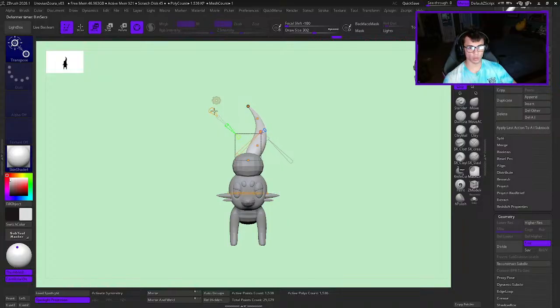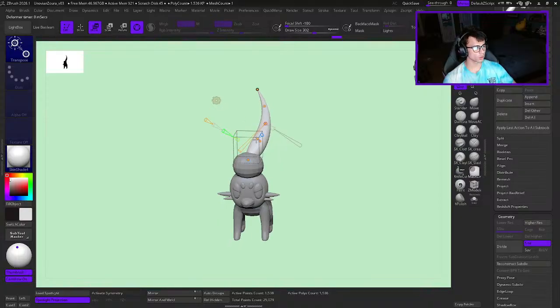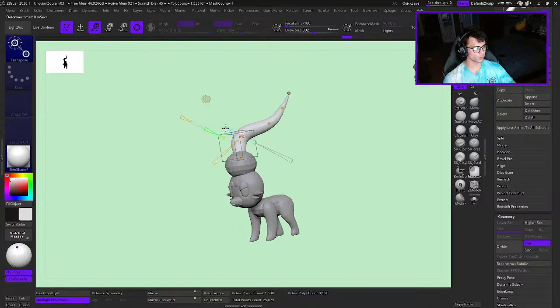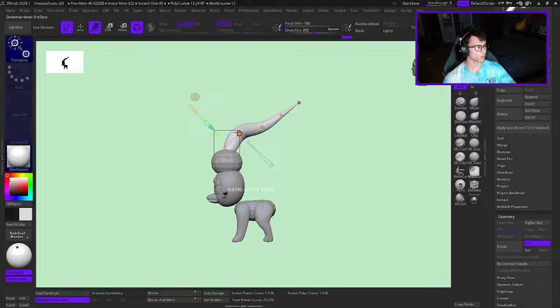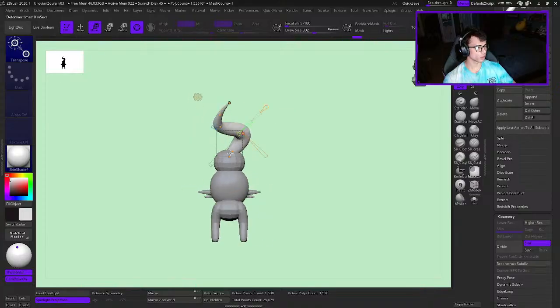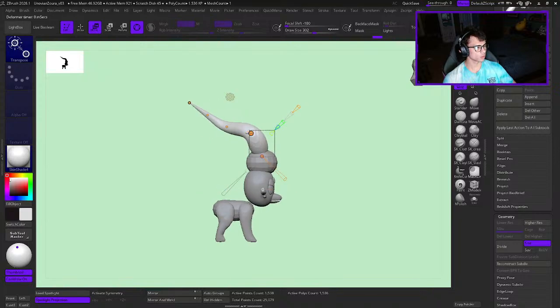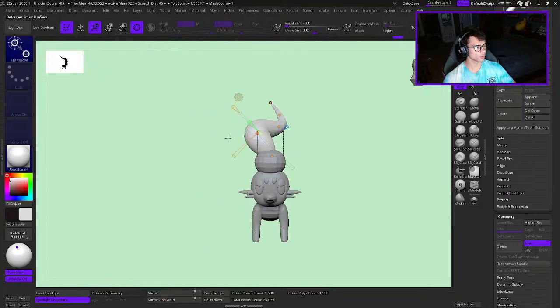Go a different route with this. And let's bring this one back over to this side. Bring it up a little bit. Inflate that.